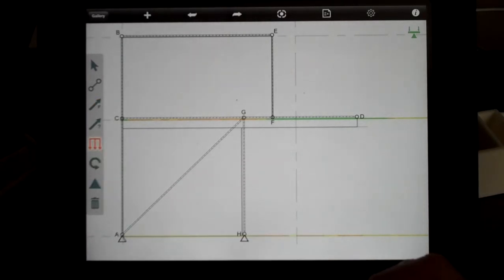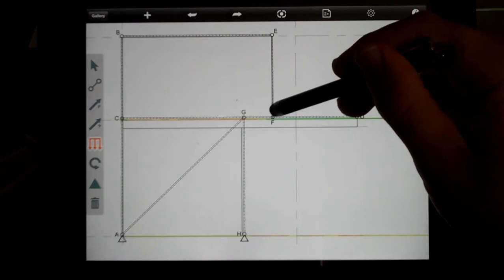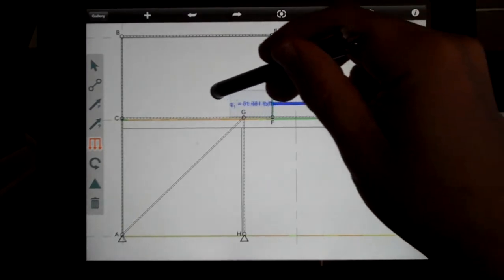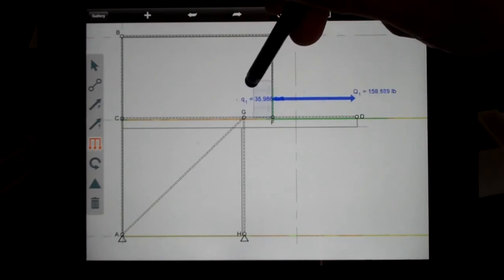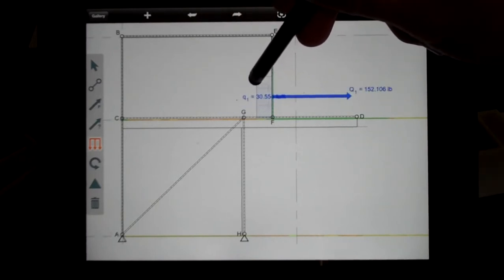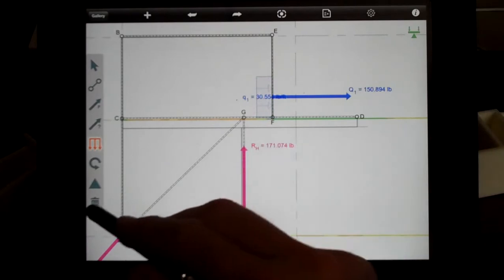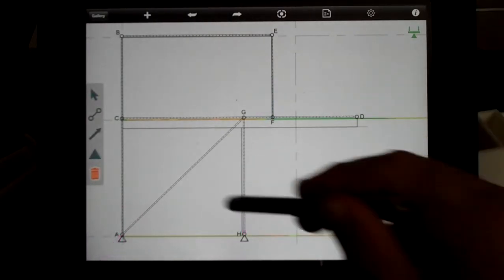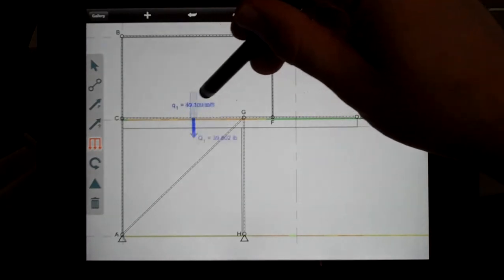So I'm primarily going to be working with live loads or with distributed loads, thinking of live load and dead load combinations on the project. And if you notice, right now as I click and drag, it's going to create a force arrow and a distributed load. That would be more of a wind load right there. So I'm actually not going to want to do that. Select delete, select that piece, force, distributed load. There we go.